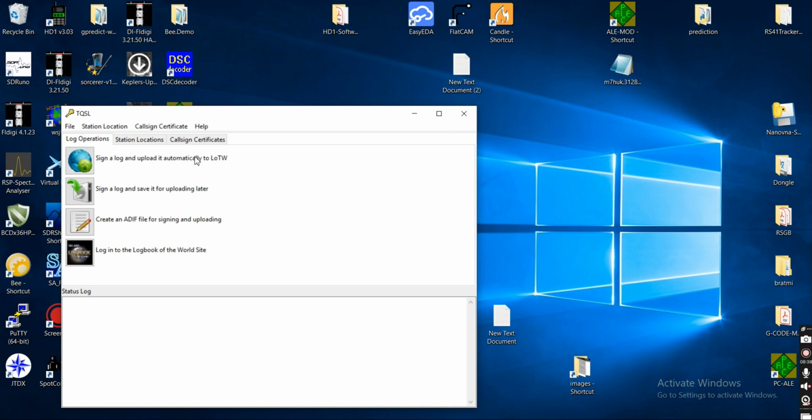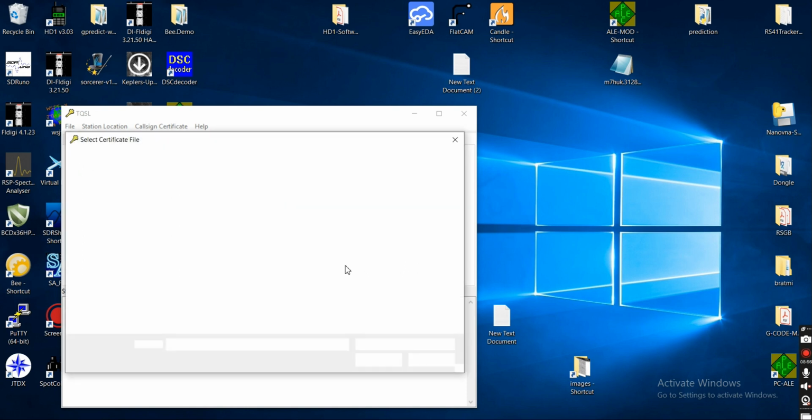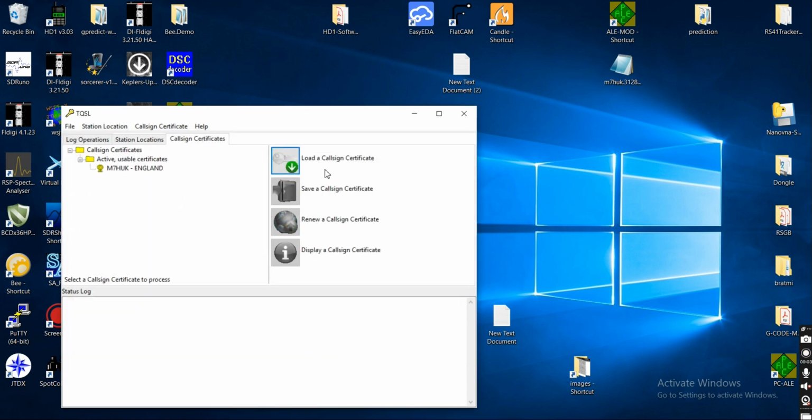Once you get the registration in there, you need to wait for your certificate. Once you've got your certificate, you can download it to your computer, press open, select your certificate, open, and that's it. The program will get automatic online, it will be working.